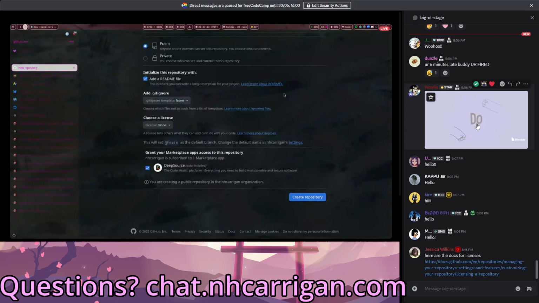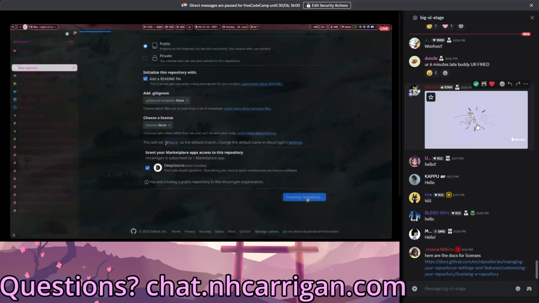All of these will show up here and give you the option of whether or not you want them to access this repository. In my case, DeepSource is installed on the organization and has access to every repository, so I cannot actually turn this off. Which is fine. We'll leave this as is. Let's go ahead and create our repository.